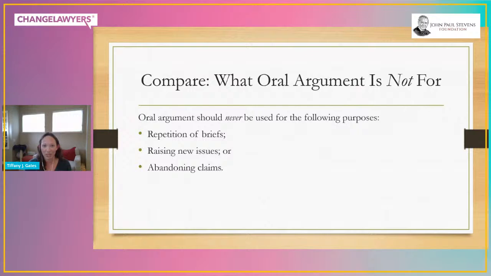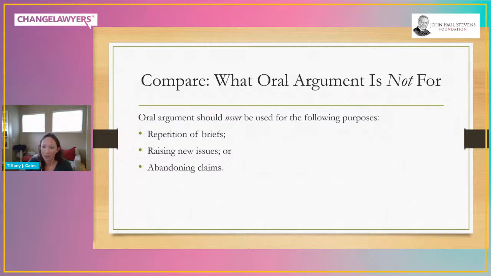So instead, you want to proceed from the assumption that the judges have put in the level of work that I just discussed, and proceed from there. But you still also want to be flexible because judges are really busy people, and sometimes the level of preparedness that they have isn't as high as you might have assumed. And so if it becomes apparent through the argument and through the questions you're getting that maybe the judge doesn't know the case as well as you thought they did, then you can take a step back and say, let me give the court a really brief overview of the factual background, just so that we're all on the same footing when it comes to the legal issues, or something like that. So you do have to be a little bit flexible in that regard. But again, you should assume that some level of preparedness has gone into the hearing, and definitely avoid rehashing your briefs. That's just not going to be a good use of your time, and the court is going to look very disfavorably upon that.